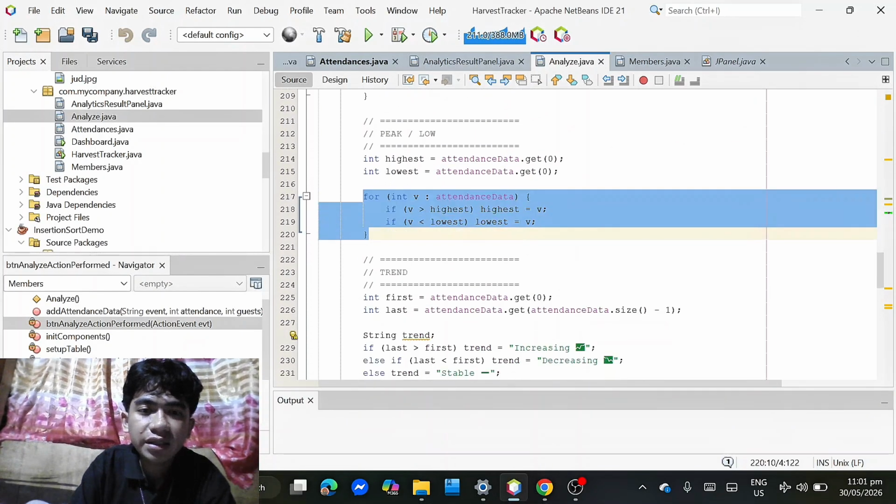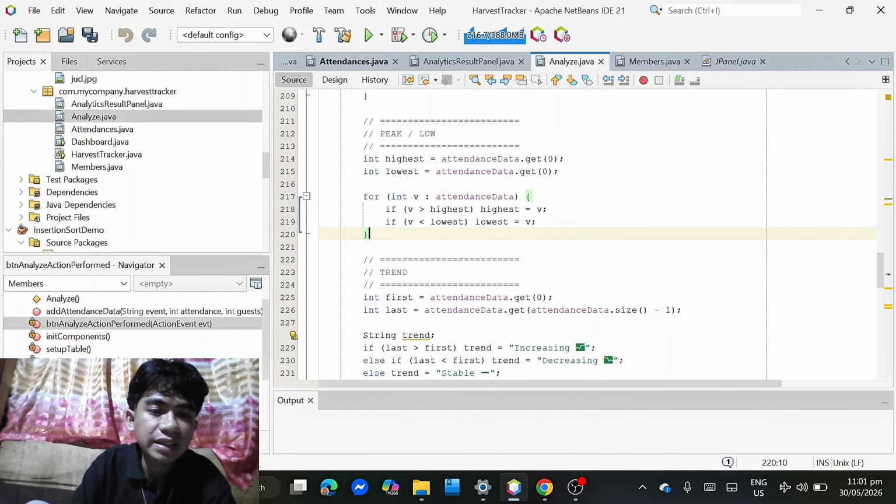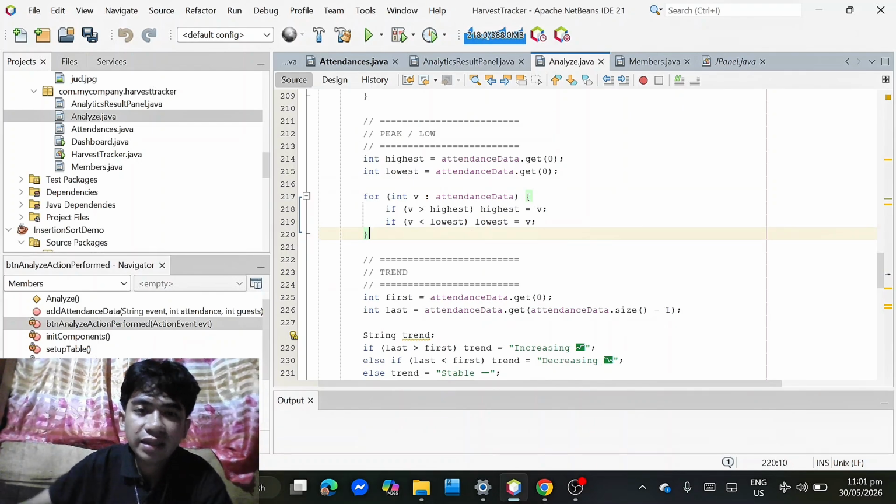And here we have the peak and low. It records the highest attendance and the lowest attendance.